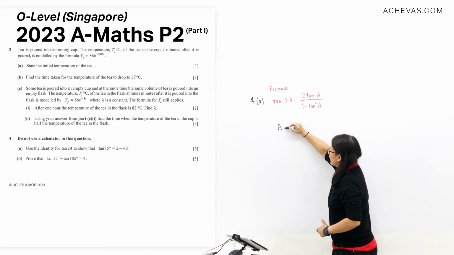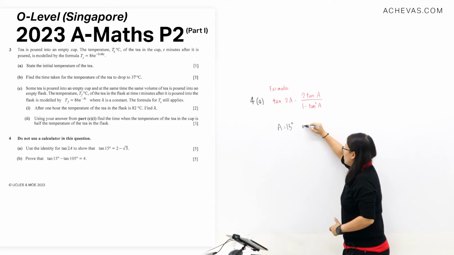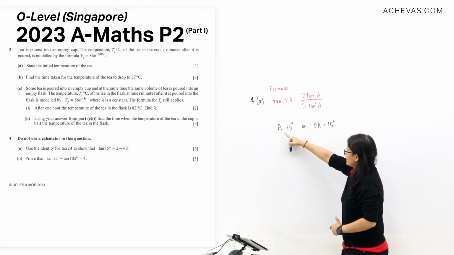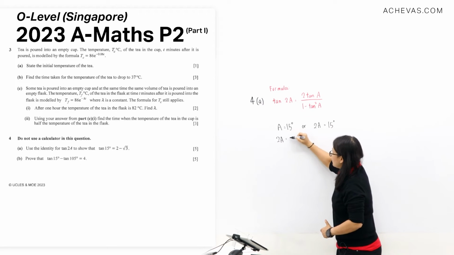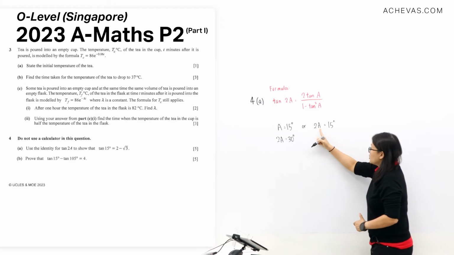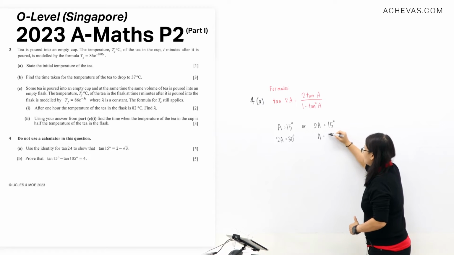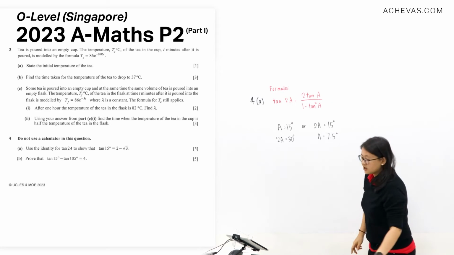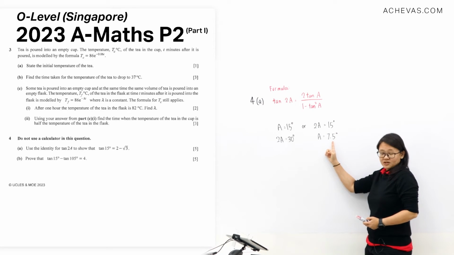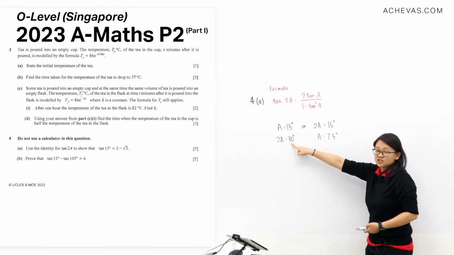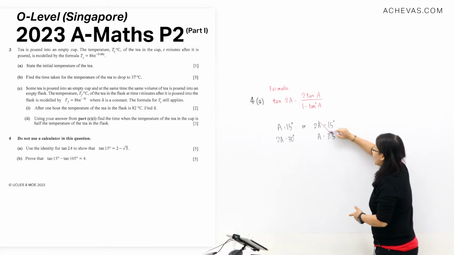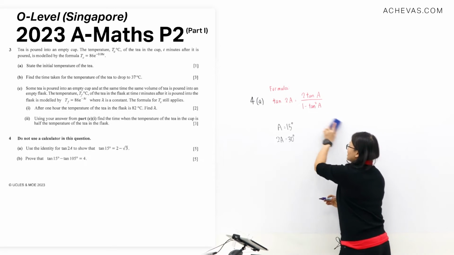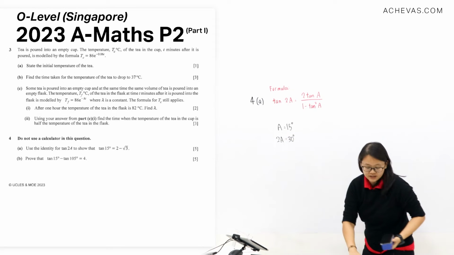Let's try. If I let A equal to 15, or the other option, I can let 2A equal to 15 degree. Now if I let A equal to 15, 2A will be equal to 30. If I let 2A equal to 15, then A will be equal to 7.5 degree. I need to make a decision because I do not know what tangent of 7.5 degree is. I know what tangent of 30 is. So therefore, we are not doing this. All right. So let me erase this part here. We're going to let A equal to 15 degree.